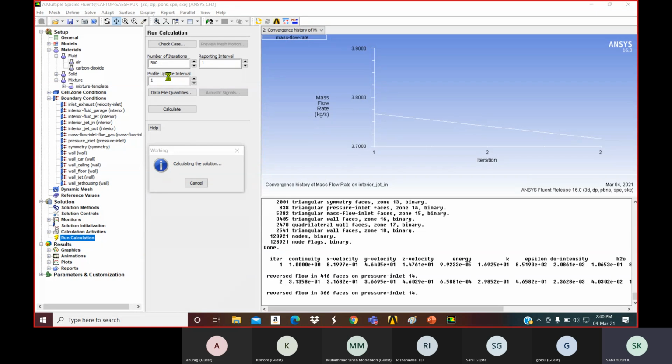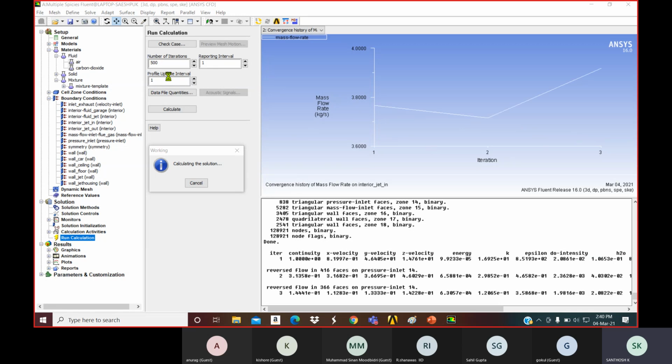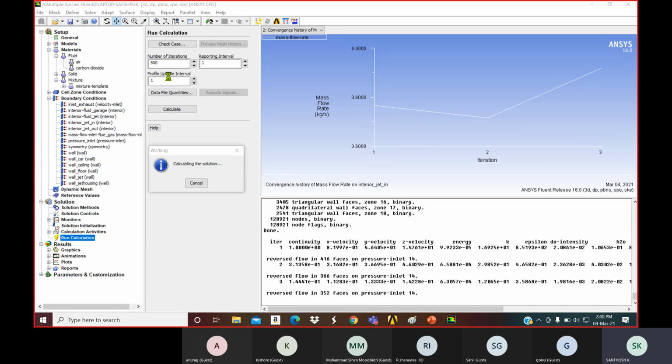Even I have results files also. We can take that, or we can go with this also. Anyway, it's fine. We'll see it. See, it is still at iteration 3 only. We gave 500. So you can assume how much time it will take.